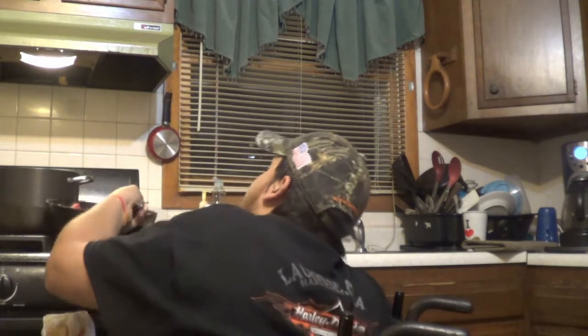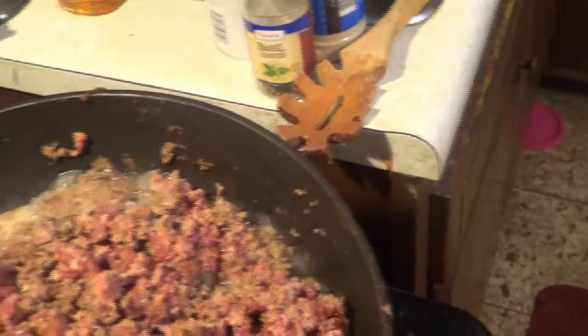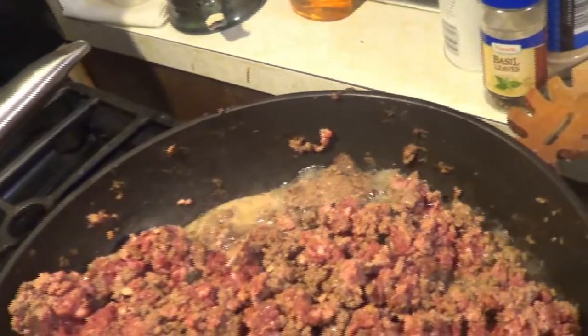Like I said, we want to brown that until most of the red is gone out of the meat. Probably about 10 minutes. Okay, so I want to point out that we are at about the halfway point now. And that's what everything looks like.